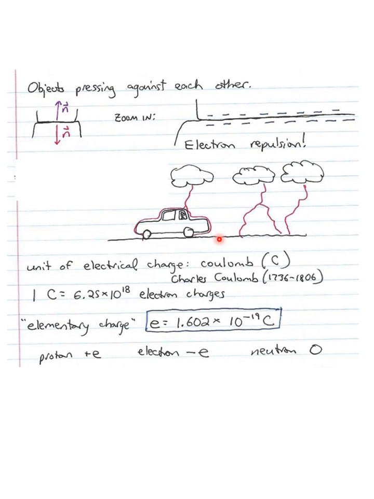And we don't have half E or 1/3 E existing by themselves. It's just this. Now that is the charge of a proton, positive 1.602 times 10 to the negative 19 coulombs, or we'll say it's positive E, and an electron is negative E. And of course, a neutron, being neutral, is 0.